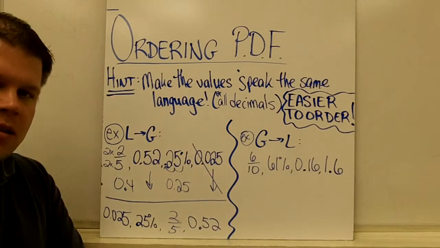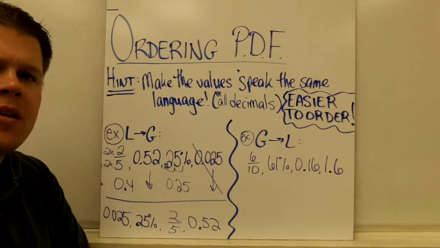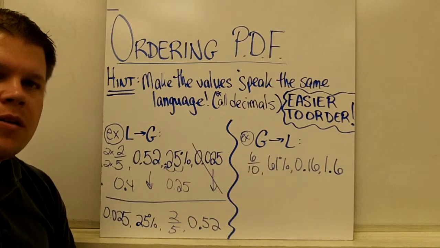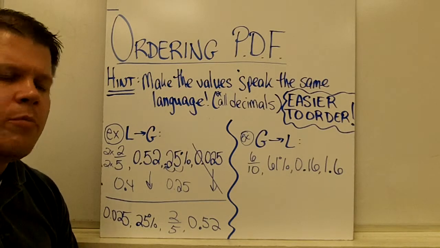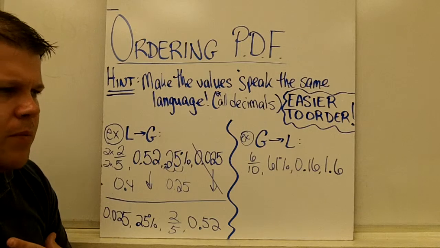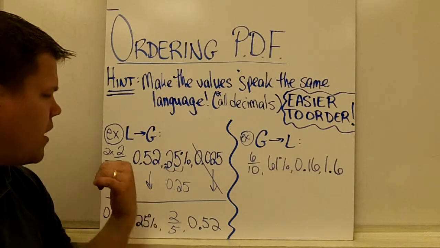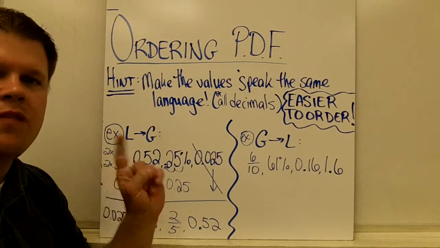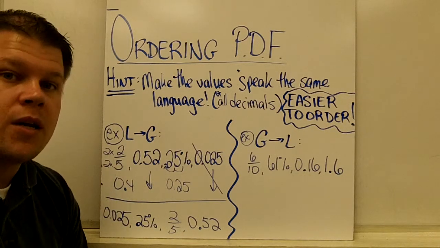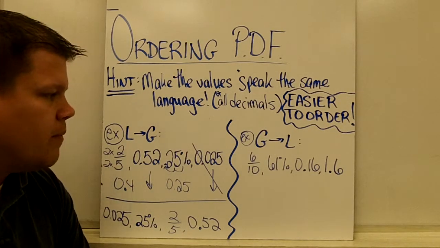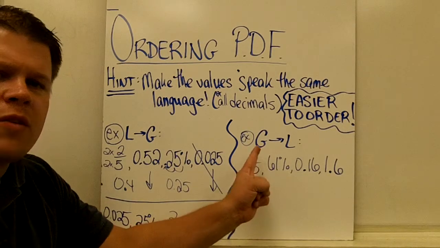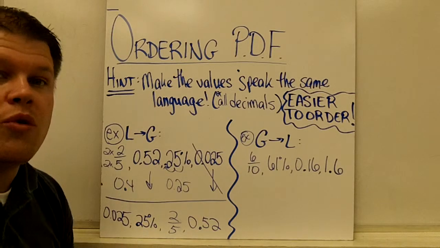Let's look at this opposite example. I call it an opposite example because instead of it being least to greatest, it's greatest to least. So we're still coming up with an order, but we have to come up with the reverse order. So people say to me, well, why can't I just get it in least to greatest order and then flip it around? And I say to them, sure, sounds good. Let's do that. So you can order things whatever way you want to, but make sure that you follow the directions of the question and actually get it in the order they ask for.